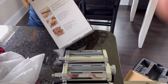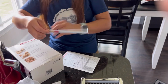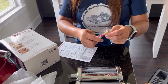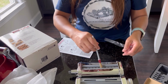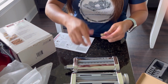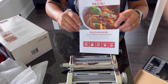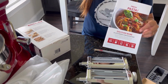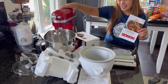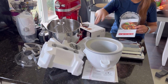They also have, what is this? Oh, it's a brush, to clean this one and here. So that's it. My KitchenAid, including the accessories.